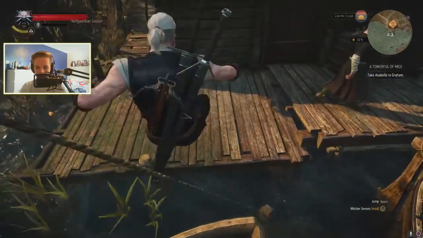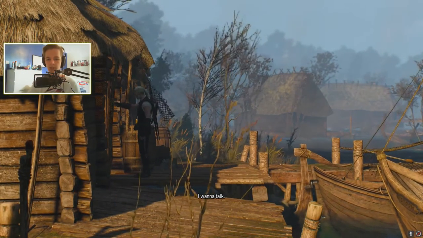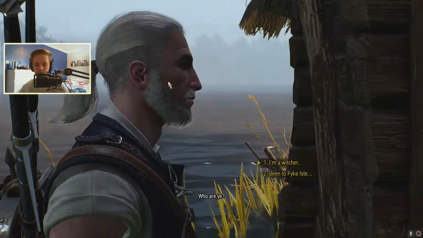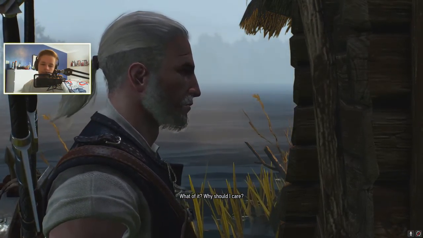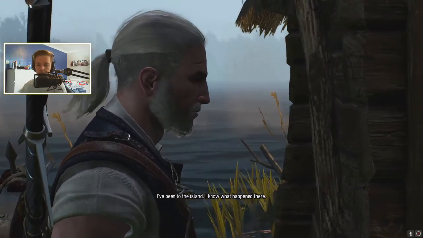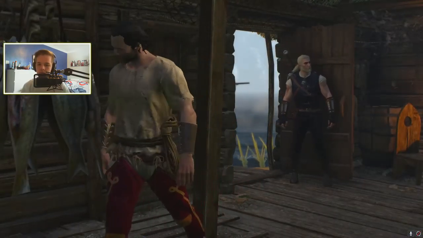Well, there's Graham. Here we go. I want to talk. We didn't let anyone else in. Who are you? I'm a witcher. What of it? Why should I care? I've been to the island. I know what happened there. What do you want of me?